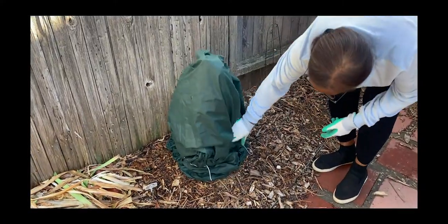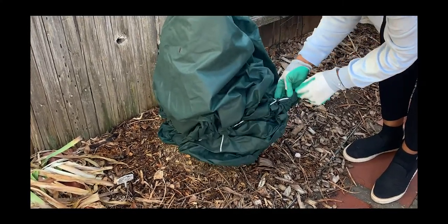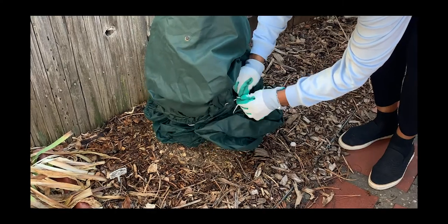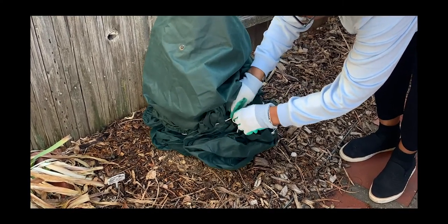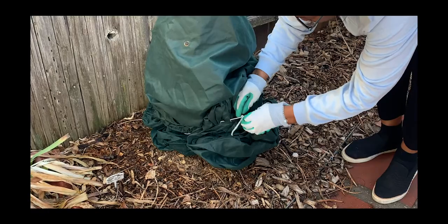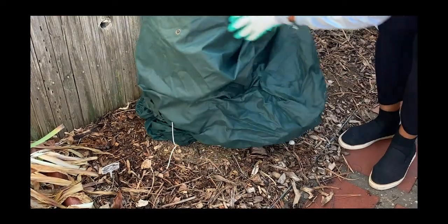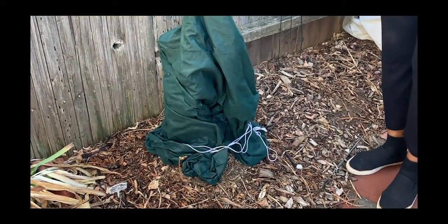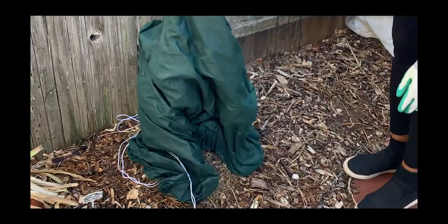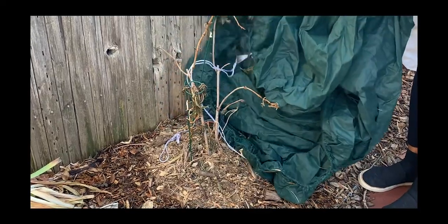It's April of 2021 and it's now time to unveil my Lemony Lace Elderberry shrub to see how it fared during the extreme record-breaking Arctic blast temperatures. So I am taking the first frost blanket off right now, and this is the standard frost blanket. And I'm going to untie it right now. Okay, so the first frost blanket is off, and now I'm going to take the second frost blanket off so you can see how it was double wrapped.